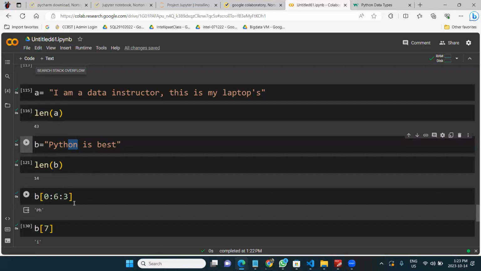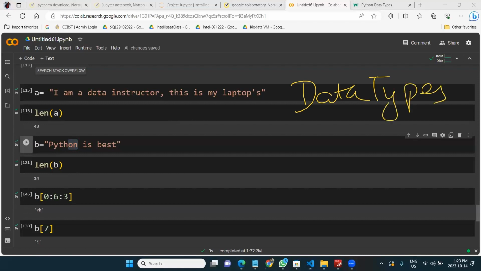So guys, what are the job opportunities in Python? In Python there are steps. Let me write it here. If you know data types, like what we are doing right now, and if you know how to write conditionals. Conditional means if else.